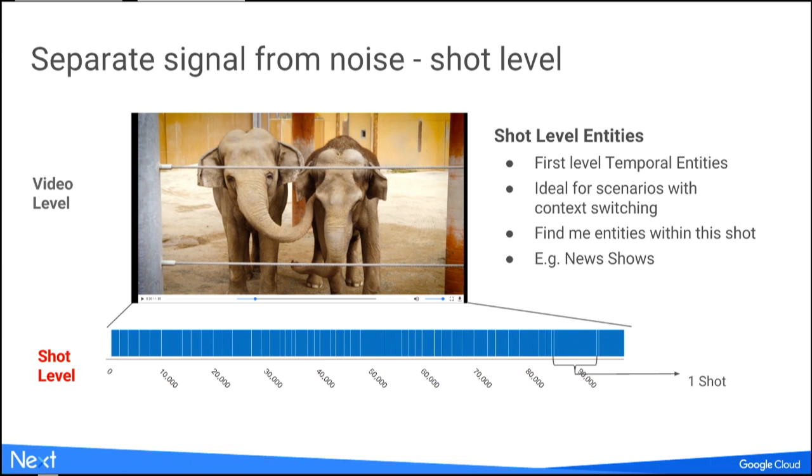So where does that come into play? You can imagine, especially with an hour-long TV show, there's going to be a lot of context switching, right? People are suddenly talking inside, people are going outside. Each shot has a different set of relevant entities. And what you really care about is exactly what's relevant within a shot. Otherwise, you're going to be dealing with a lot of noise coming at you.